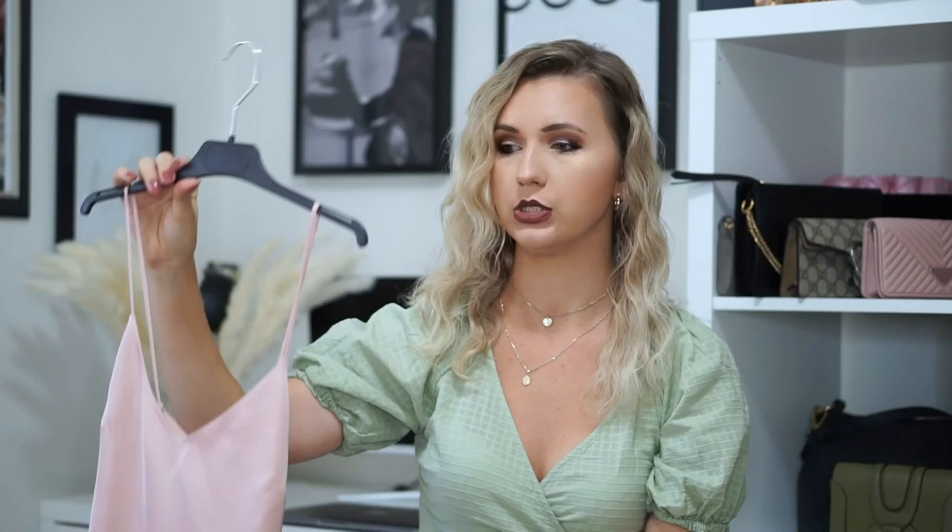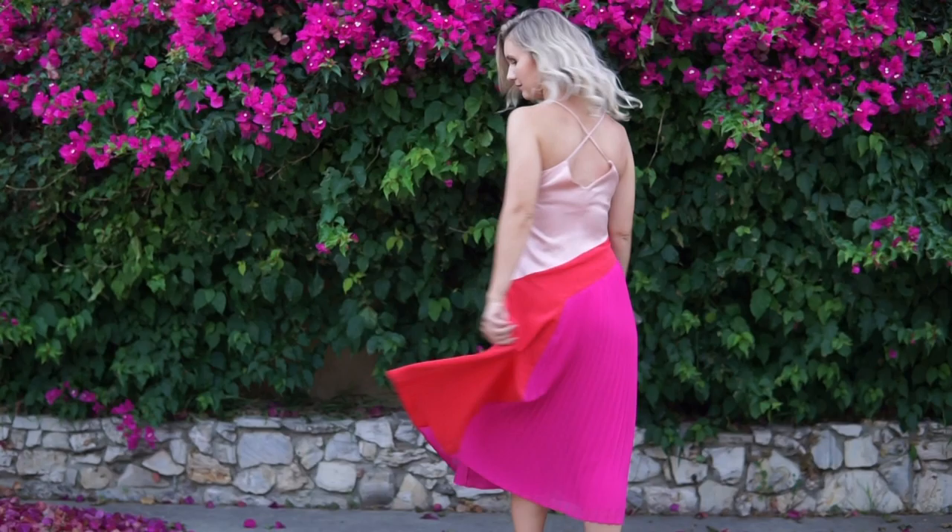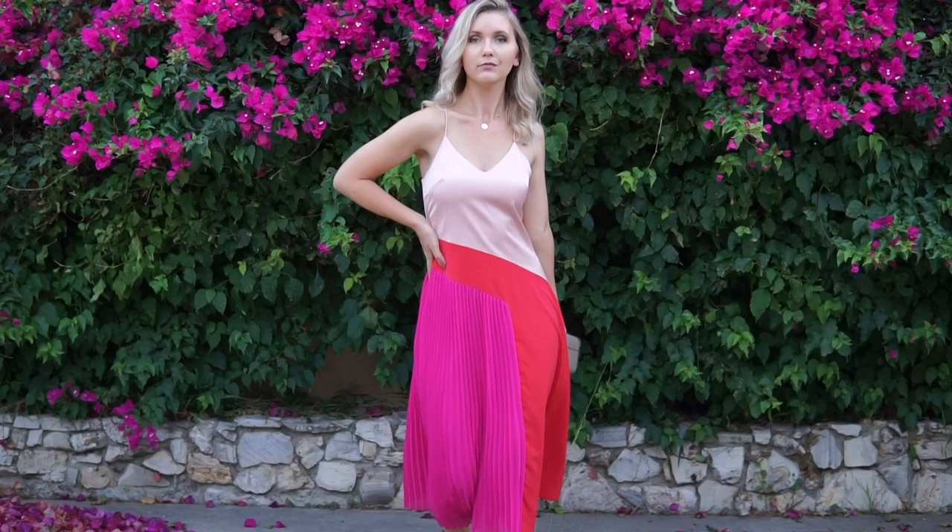The next dress is this beautiful dress from the brand Kushni — a new brand for me. Thank you Target for showing me more of American fashion. This was the piece I was most excited about when I was doing my online shopping. It's a midi dress, definitely a dressier option, and I really like the mix of colors — it's unexpected and looks really beautiful. Don't be afraid of mixing colors. The top of this dress is kind of a sleeveless bodice and then you have a chiffon skirt with a little pleat in red.